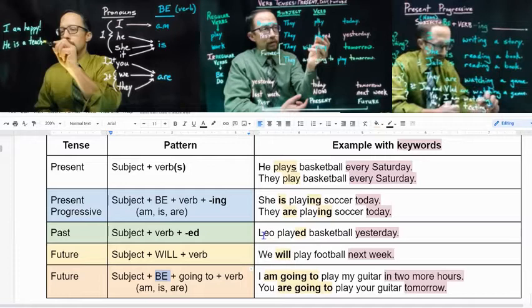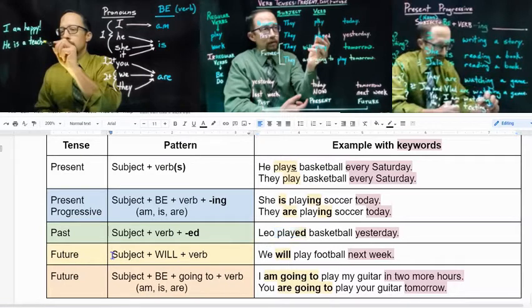Now we get into the regular past tense. Remember, we have regular and irregular. But right now, just regular. We add ed. That's what this is. Remember, this is kind of like math. You have a subject. Leo is the subject here. You have a verb. Play is the verb here, right? And then you have the ed. It's just like math. You add them together, put them together.